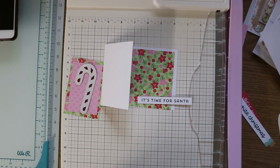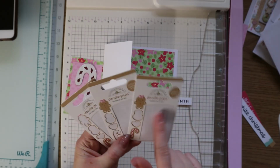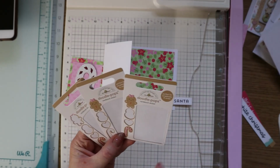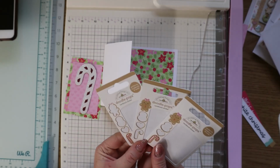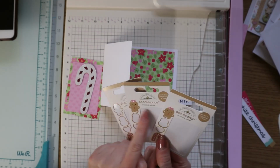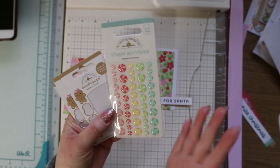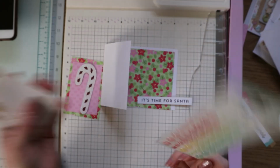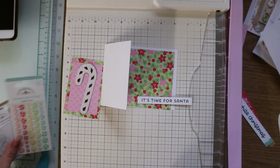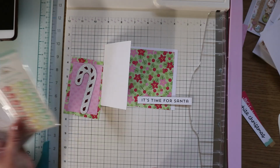And I also have some extras from the kit. In the Doodle Pops, you don't just get a Doodle Pop in these little things, you get little embellishments too. So I have some candy canes left over. I have some really cute little gingerbread girls, and I didn't even use these yet. These shape sprinkles, peppermint place. So that would be cute for the front as well. So I think I will do this.